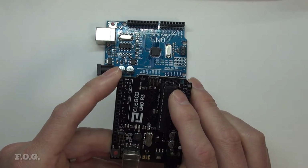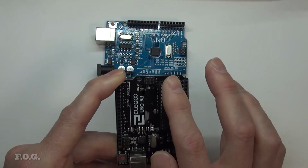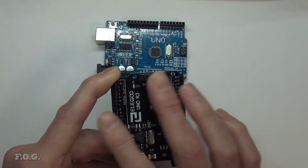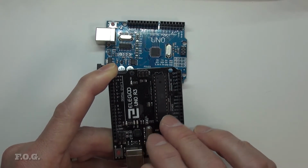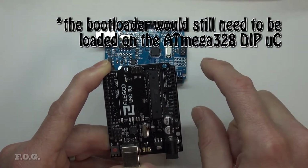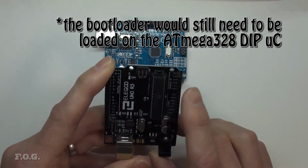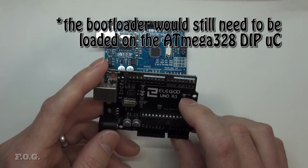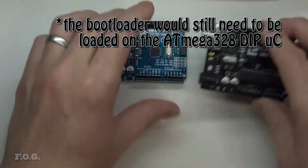Now, as far as using this DIP type chip, I think some of the older boards obviously originally started with that, so that's a continuance of that. But there are some upsides of having this here, because this board can be used as a programmer for these chips. So you can actually pop this off and plug it directly into your application and use this board as a programmer. So I think it's sort of a nice option, even though in reality I don't actually ever see myself doing that with this particular board. So let's move on.